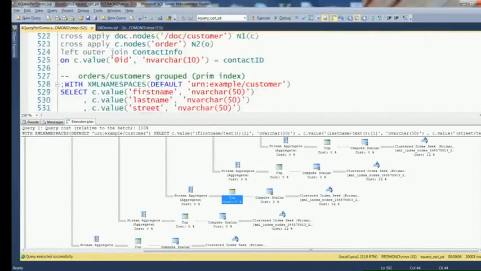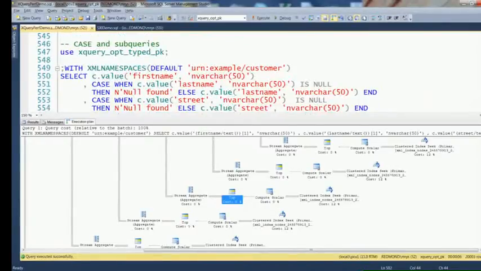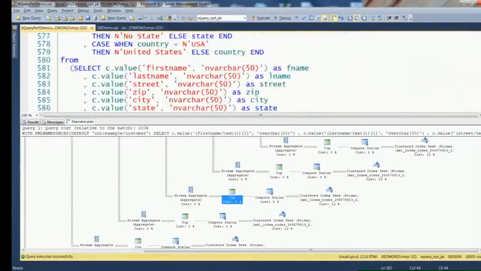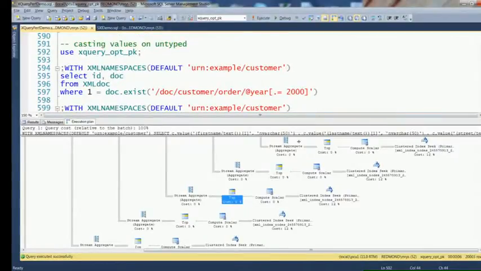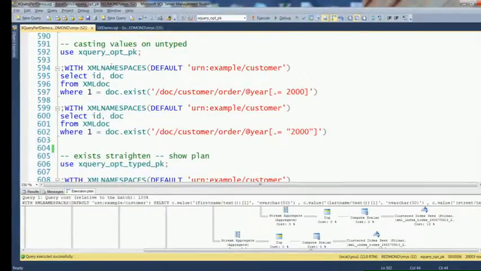And now let me scroll back to the place where we were. So here I have an example, again on my untyped documents, where I have an exist query where I say, give me back all the documents where I have a customer with an order where the year equals 2000.